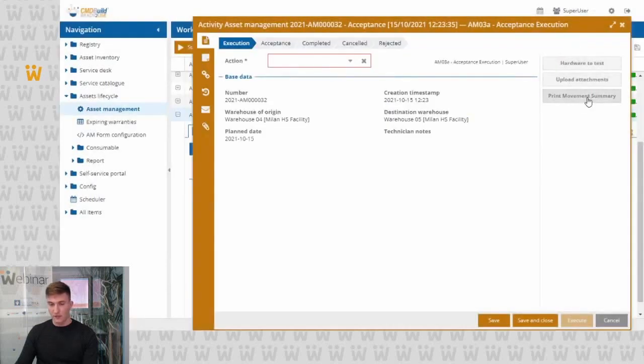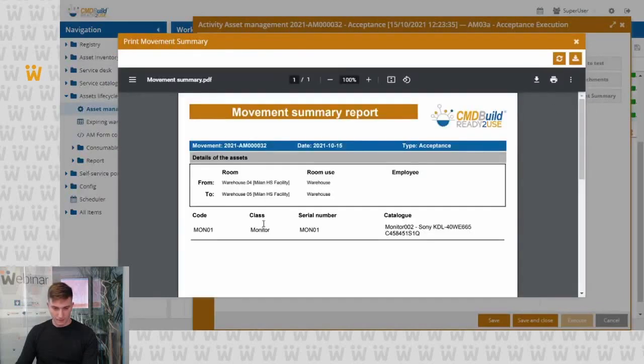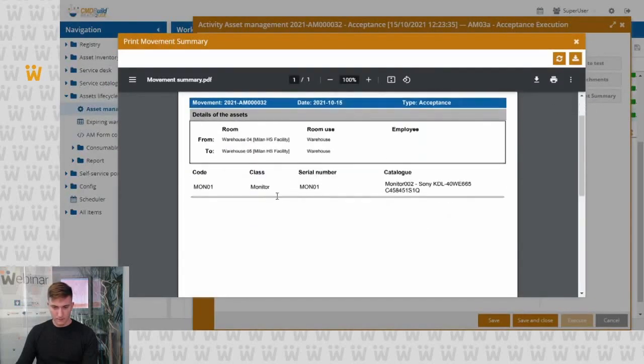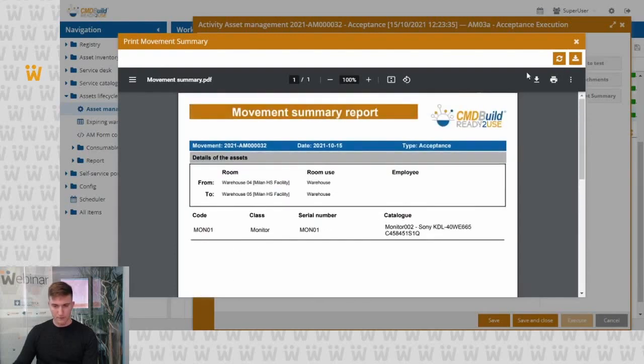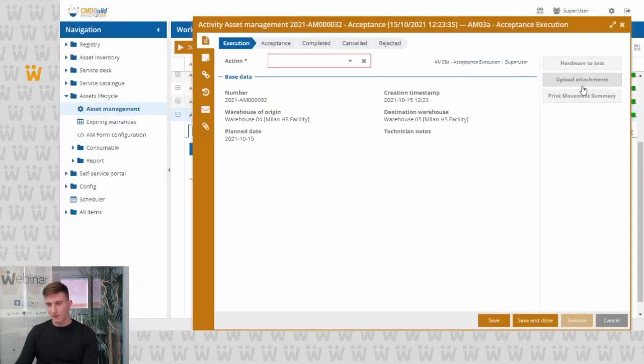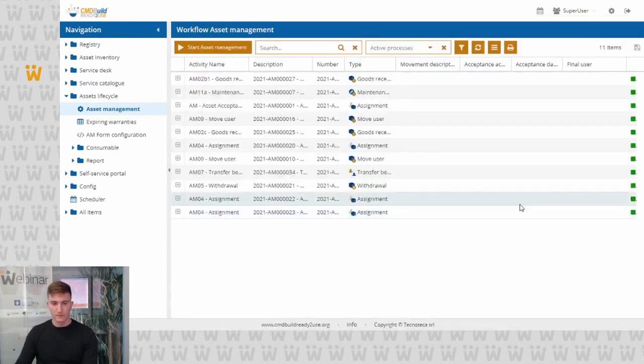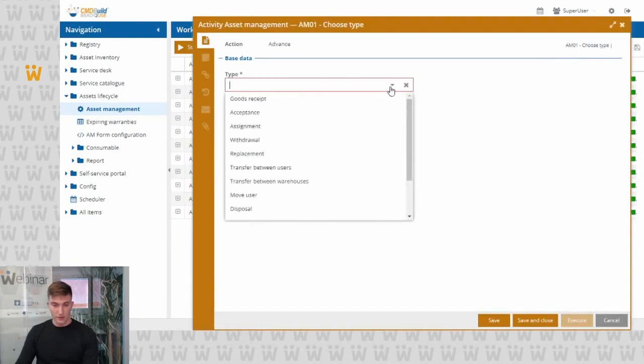We can also print the movement summary. And we can also upload the attachments like I showed before. Let's go on and confirm this asset acceptance. Okay, we've accepted the asset and now it should be available to assign to some user.